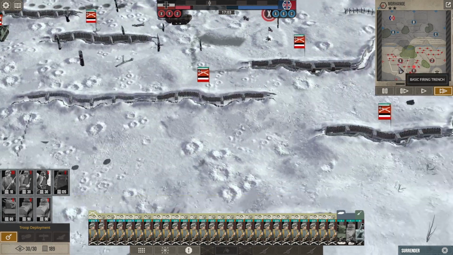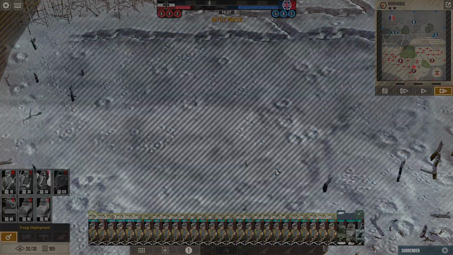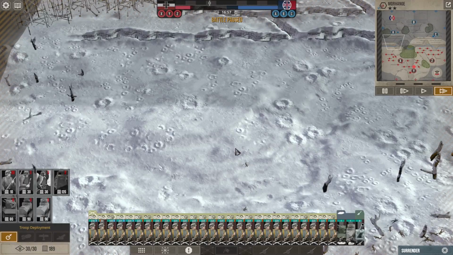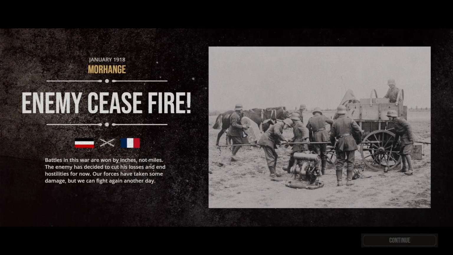Alright, they can't have a lot left. Actually, looking at that supply, maybe they do. Oh, there we go. Ceasefire. Beat back a couple attacks. I bet they're just looking at what they've got. And I wonder if there's a supply threshold that they want. You know, if they exhaust a few hundred supply and haven't captured a point yet, they'll bail or something like that.